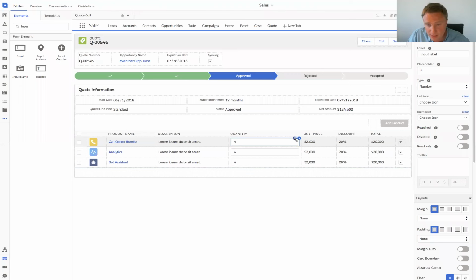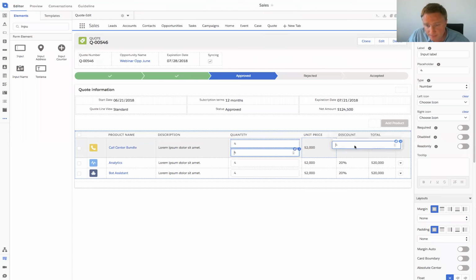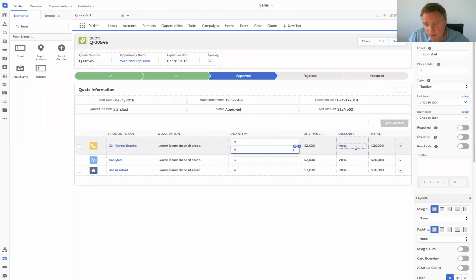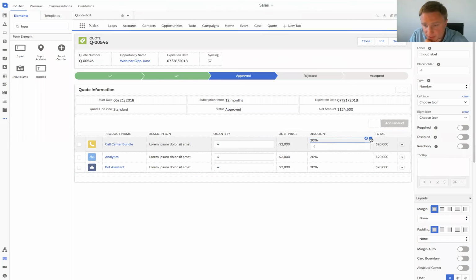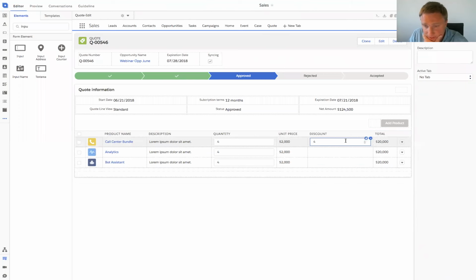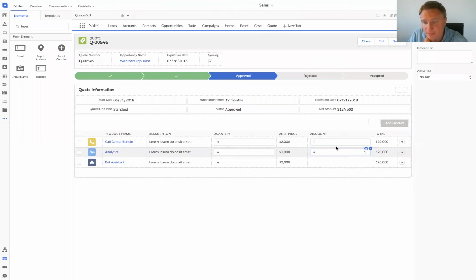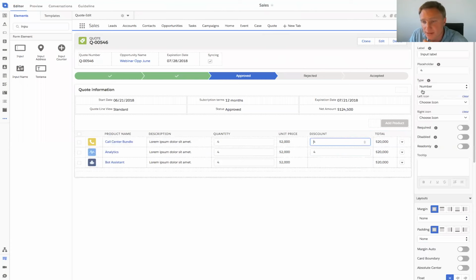And I will do the same for the discount. So we put the discount here, just remove the output, and just edit maybe the placeholder, percent.